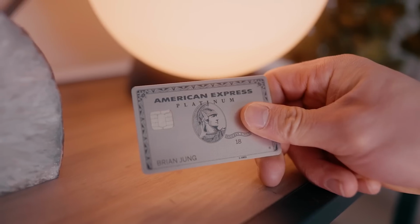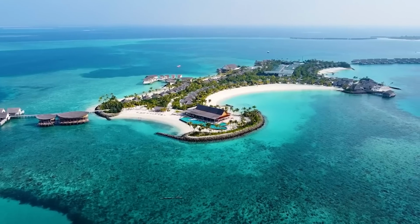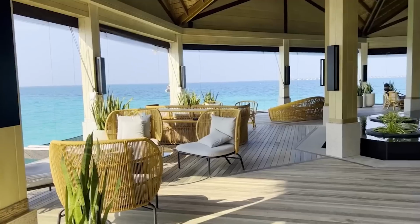Once I hit the welcome bonus on this card, I'm definitely going to hold it and keep it for 1 to 2 years. This is then going to be competing against the Amex Platinum. And from there, I'm going to gauge how much I'm traveling, and whether I need to go ahead and close any one of those cards. But in the moment coming ahead, I do have a few more cards that I'm looking to get. I haven't touched any of the Hilton cards. That's still upcoming on my list, especially if I ever do decide to take a nice little Hilton vacation, and take advantage of the Hilton Diamond status that comes free with one of those cards.